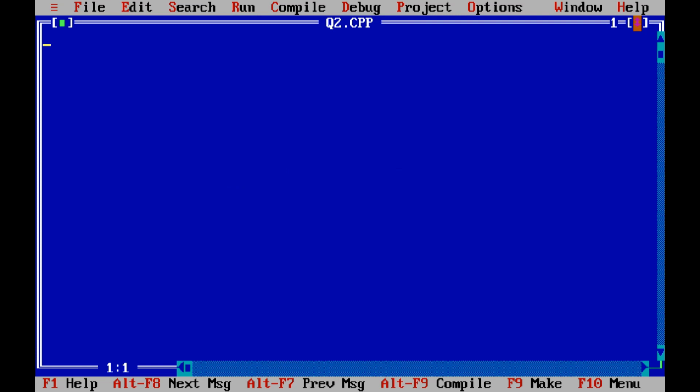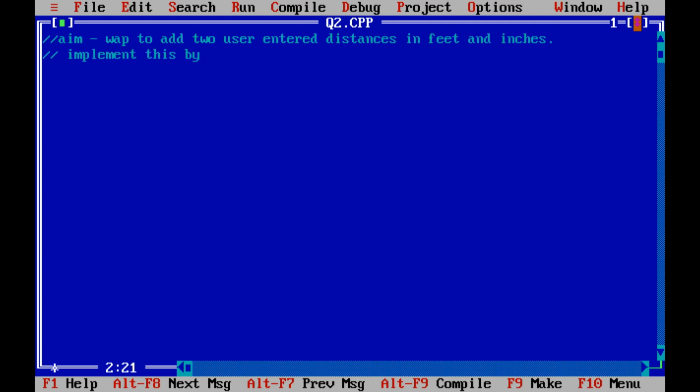So the aim of this program is: write a program to add two user entered distances in feet and inches, implement this by passing objects as arguments. So this is the aim. This question is for 5 marks addressing CO2.